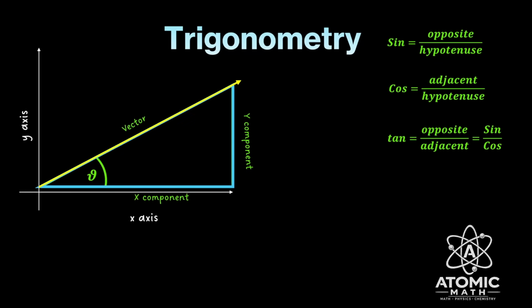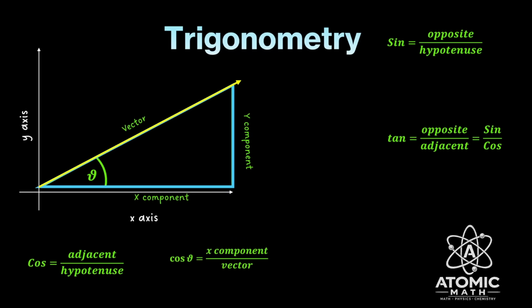You can see that we can solve for the x component and the y component by using this right angle triangle, and of course our identities that we've already identified. So if we wanted to find the x component, for example, we could use cos theta equals adjacent over hypotenuse, and we could write this instead now as cos theta equals the x component over the size of the vector. And if we rearrange that, we could solve for the x component and say that cos theta times the length of the vector would give us our x component.